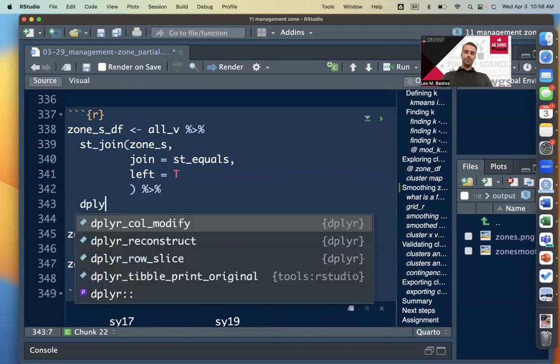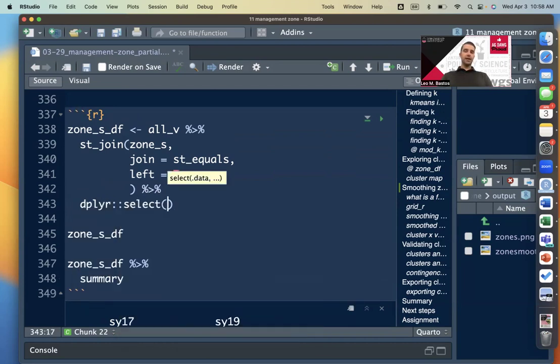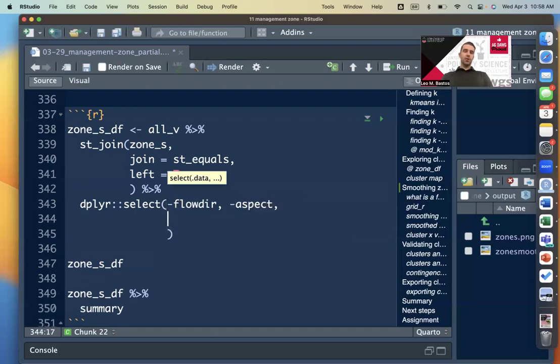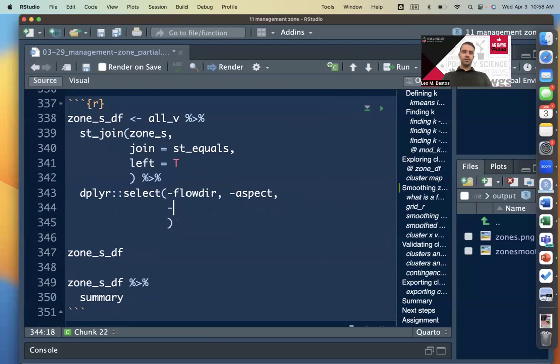So add a pipe. Let's call a dplyr select. I want to remove flow there since that was not used for the k-means algorithm. I want to remove aspect. I also want to remove the var1 pred and var1 var. So minus var1.pred, minus var1.var. I think those are the names.